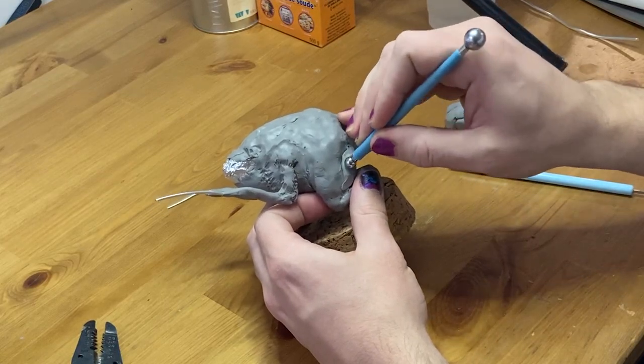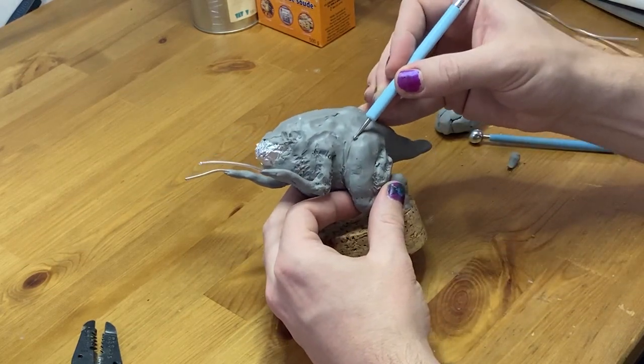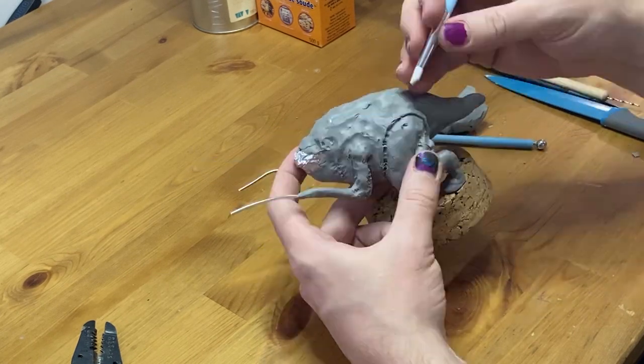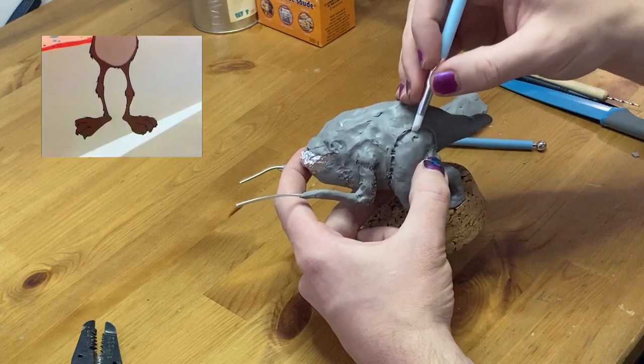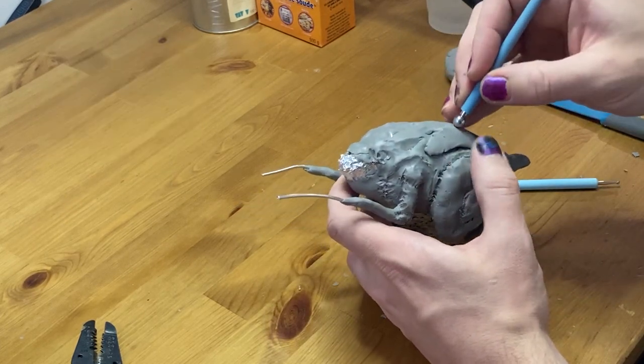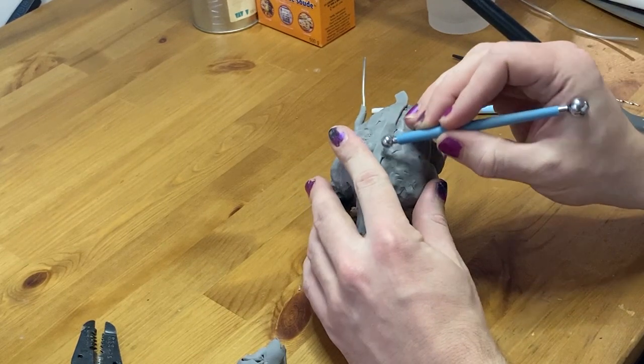At this stage, I'm trying to work really quickly and not fuss over any details. This is essentially sketching with clay. A lot of the work I'm doing now gets covered up later as I go on. I wanted to give him thick, muscular legs that could bear the weight of his big, round body, but keep his arms kind of spindly and creepy, maintaining some of those more goblin-like features.